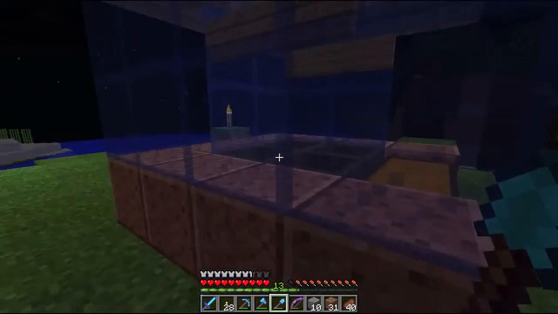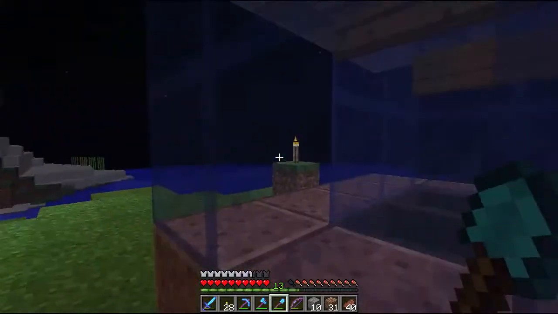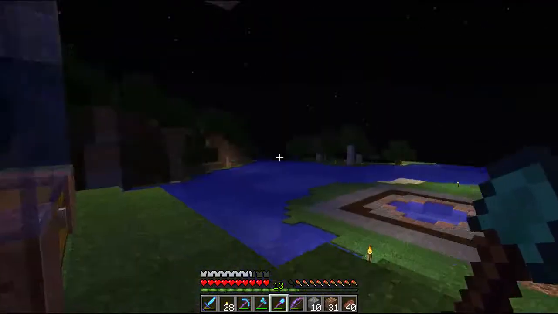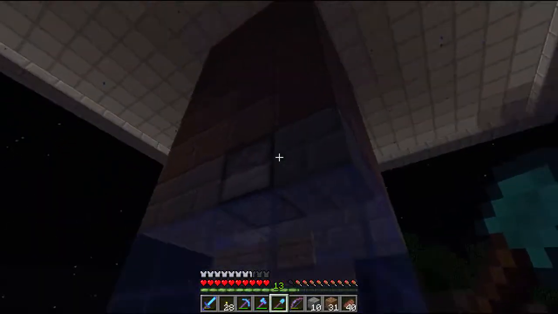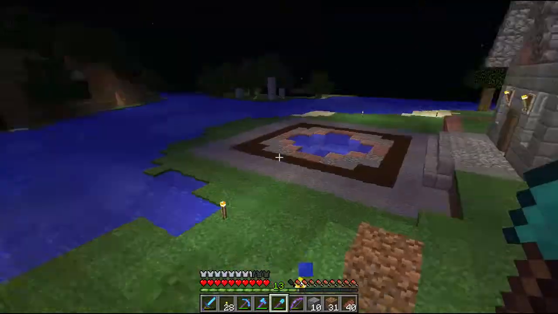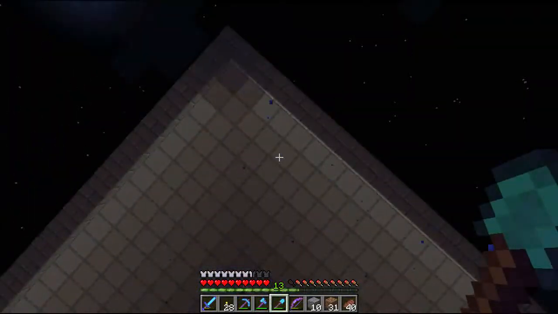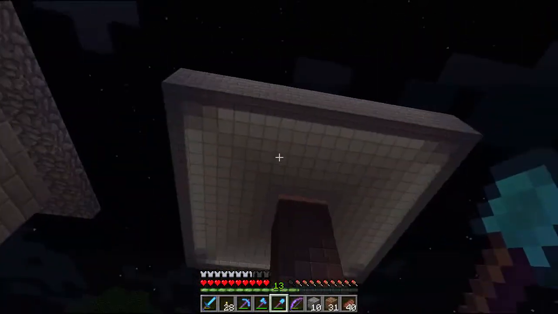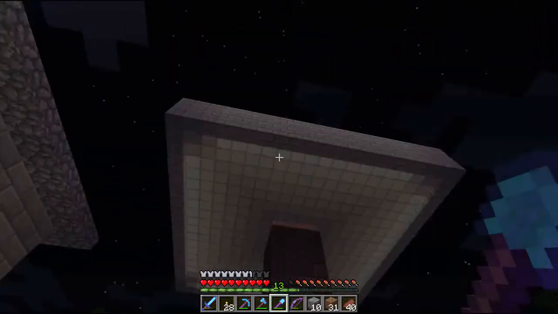Remember when I started, I had a 2x3. I decided to bring it back one, so it's only a 2x2. That's just going to work out better, I think, for me. We do need to go get a lava bucket. That's kind of where we're at for right now. There's not a whole lot more that I can do with this.